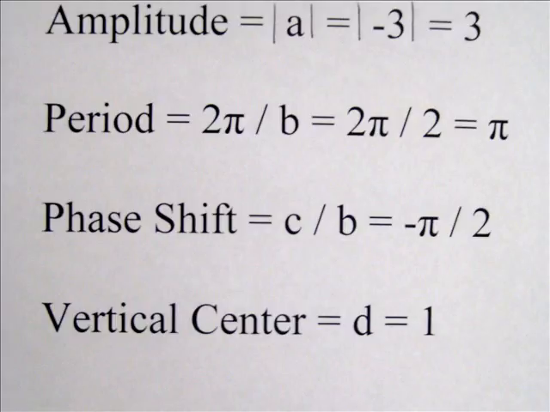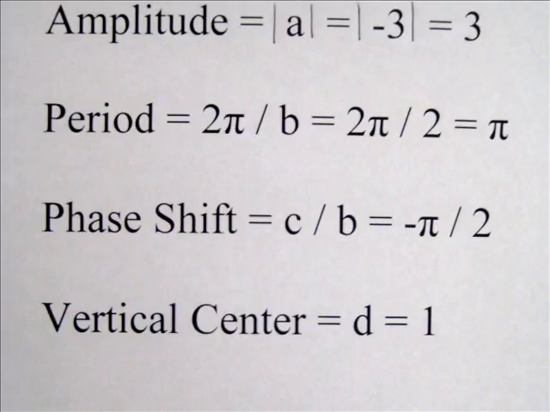If you go from negative pi over 2 at the beginning to pi over 2 at the end of one complete cycle, halfway in between that is 0. And then you need to take from negative pi over 2 to 0 and divide it in half to get negative pi over 4 to the left and positive pi over 4 to the right. And that's going to be your 4 points on your x-axis.